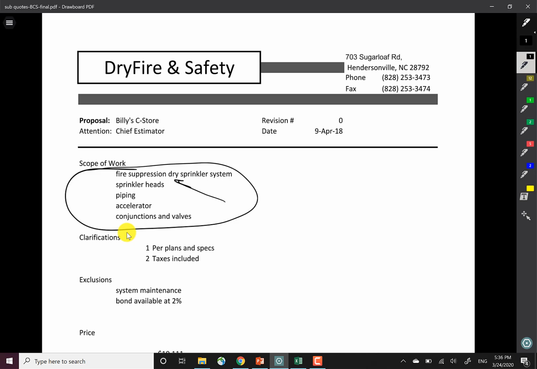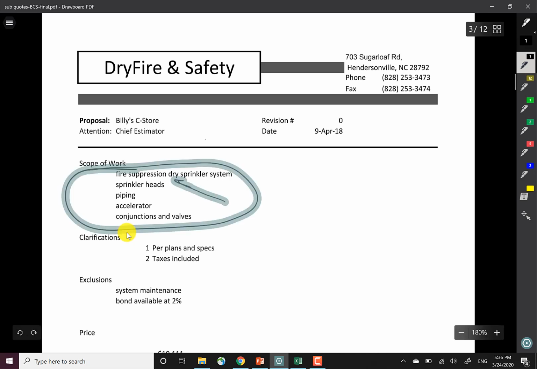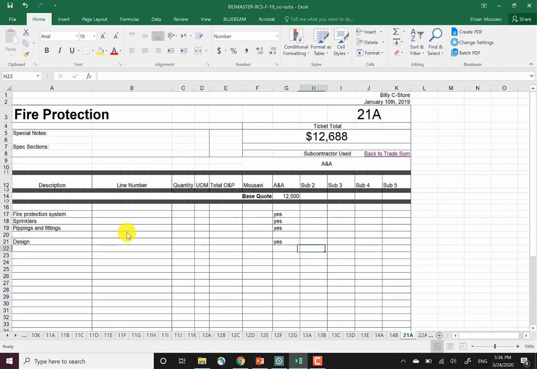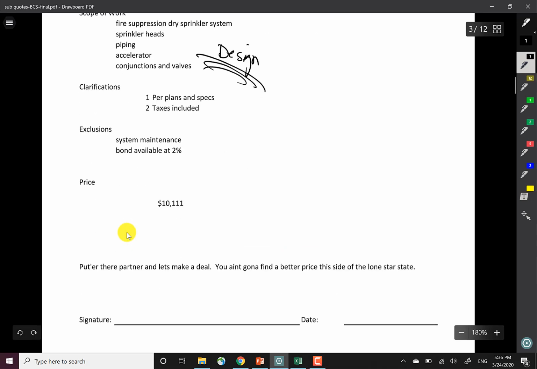So both systems can actually function pretty well there. However, what's lacking here, as you can see, is that they're not giving me a fee for design, right? So I'm after a design-build number. So let's actually see what their number is.